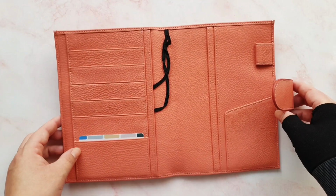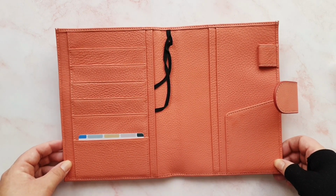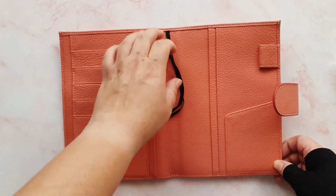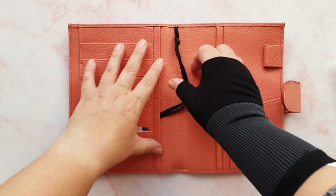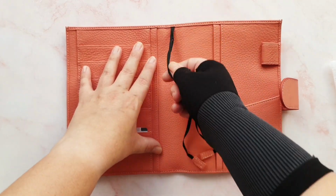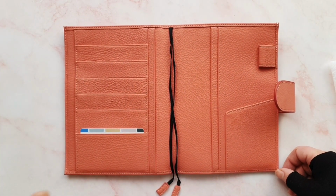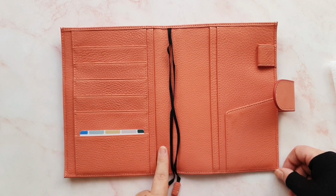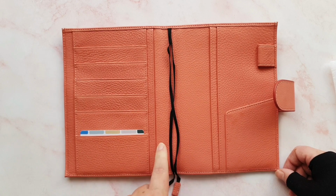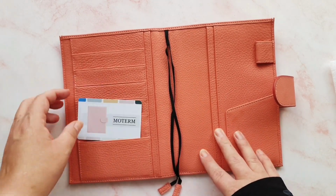Oh my god. Do you know what, guys? It is super, super similar to my bubblegum colour. I can't believe it. It's beautiful. I love it. I absolutely love it. It's got the big back pocket, which is nice. And funnily enough, before I saw this in the D-Stash group, I actually ordered a Hobonichi Weeks one, and I'm not in the peach colour because I didn't know that existed. Like I said, it's the lychee pink colour.